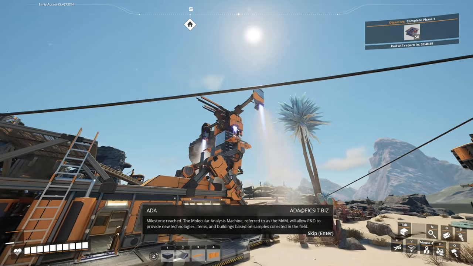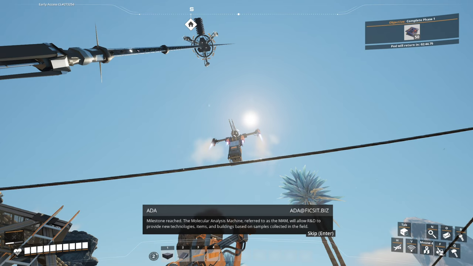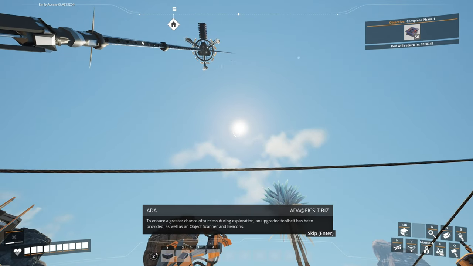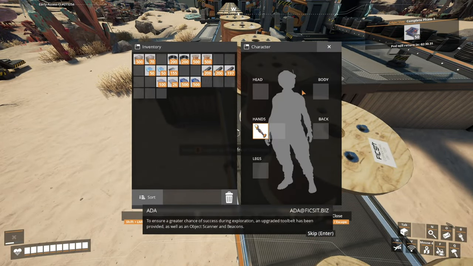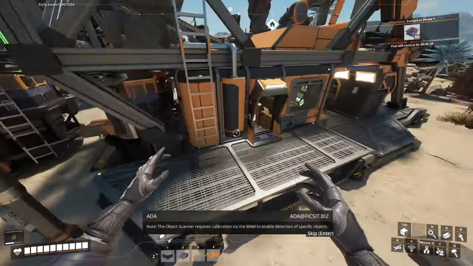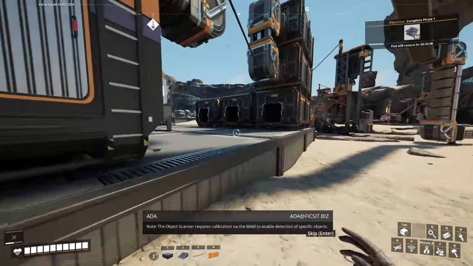Milestone reached. The molecular analysis machine, referred to as the MAM, will allow R&D to provide new technologies, items, and buildings based on samples collected in the field. To ensure a greater chance of success during exploration, an upgraded tool belt has been provided, as well as an object scanner and beacons. Note, the object scanner requires calibration via the MAM to enable detection of specific objects.